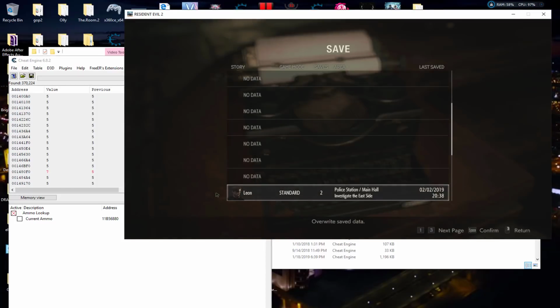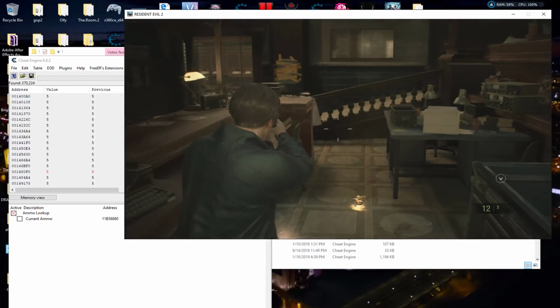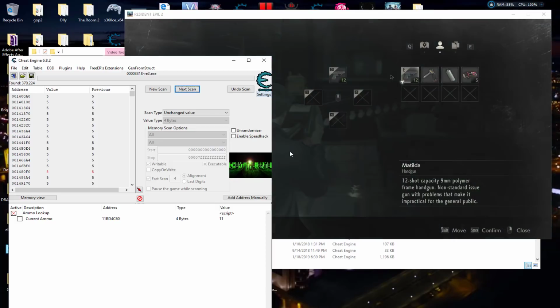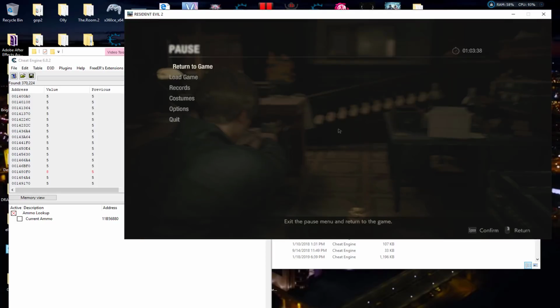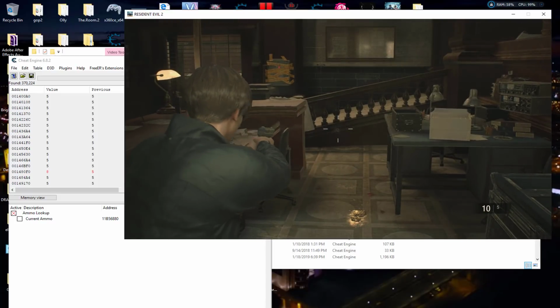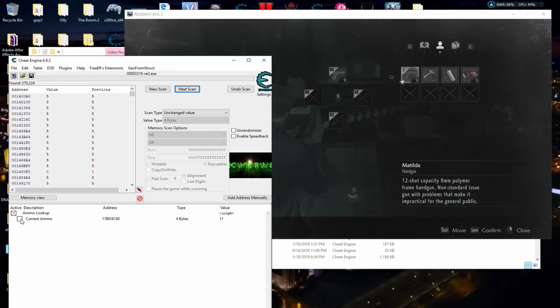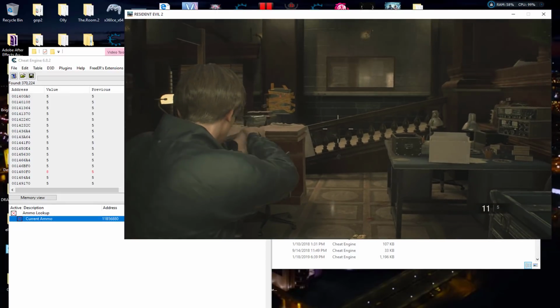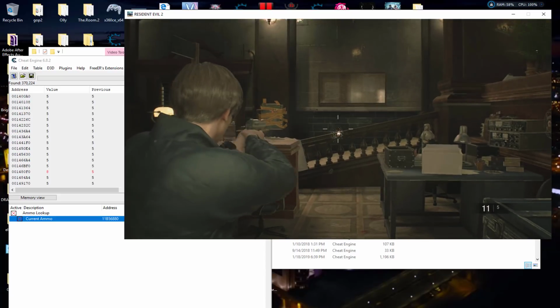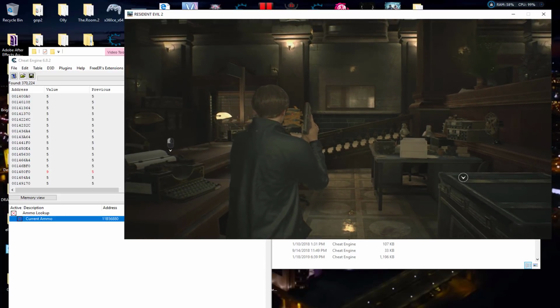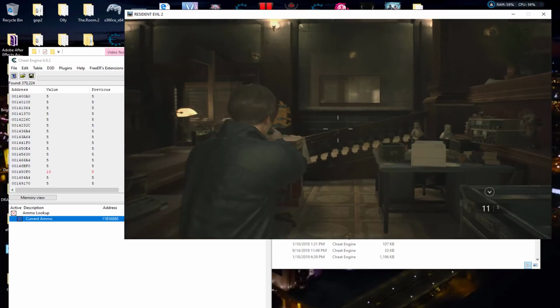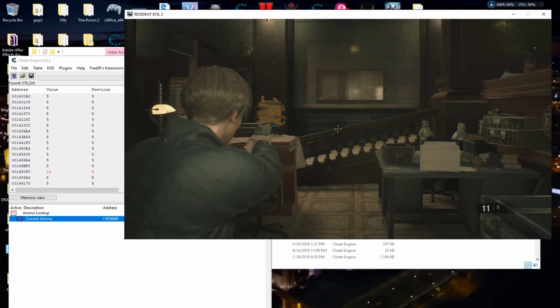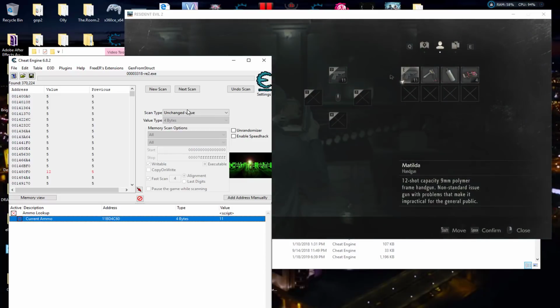Now that I have my gun up to 11, all we have to do is reload the gun. And, well, it's up to 12, so let me go ahead and fire off a round just to be sure. Alright, let me put it back on 11 just to make sure. I must have accidentally clicked on it, sorry about that. There we go. Alright, so we know that the cap is 12, so now when we reload the gun it should only take 1 away, so that's what we want to do. So let's go ahead and reload, and you see our ammo count went down to 4.